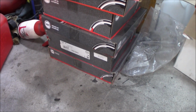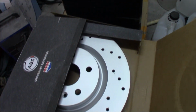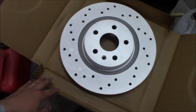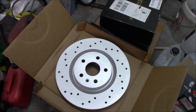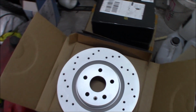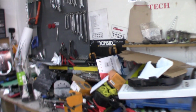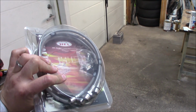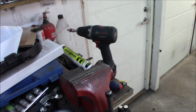I've got so much stuff going on right here. Here's a stack of brake discs, which I got from gtech.se. But here's the front discs of the big brake upgrade. And these discs are huge. So these are 355 millimeter in diameter. And I also got some steel braided brake lines to go with the brake kit. Should be a really nice feel in the braking.